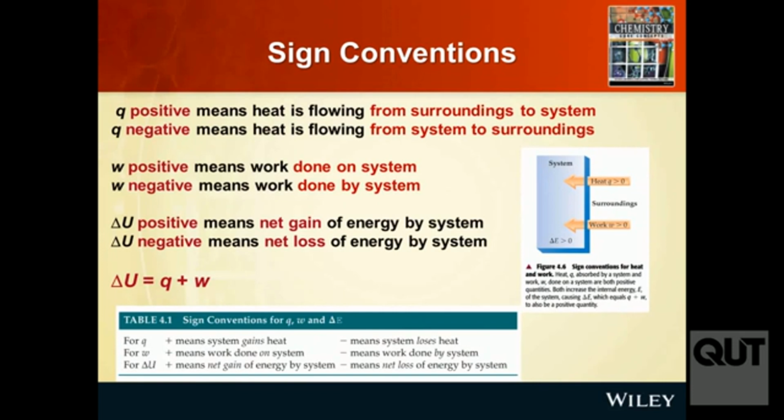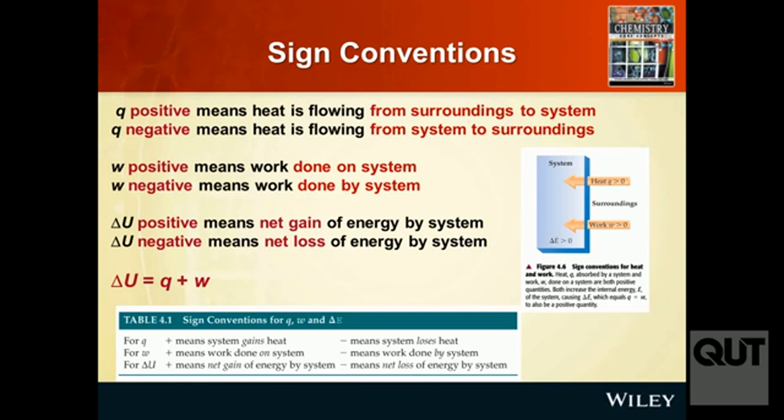Now we have to pay attention to the sign conventions. It gets really quite confusing. So the heat, if you have positive heat, it means that heat is flowing from the surroundings to the system. A negative heat means heat is flowing from the system to the surroundings. Now if that sounds confusing, the way it was explained to me once was if you think of your conical flask with your solution in it, and think of a little man in there. And if he's collecting heat from the outside, then the sign is positive. So if you think of heat as money, and there's a little guy inside your system.